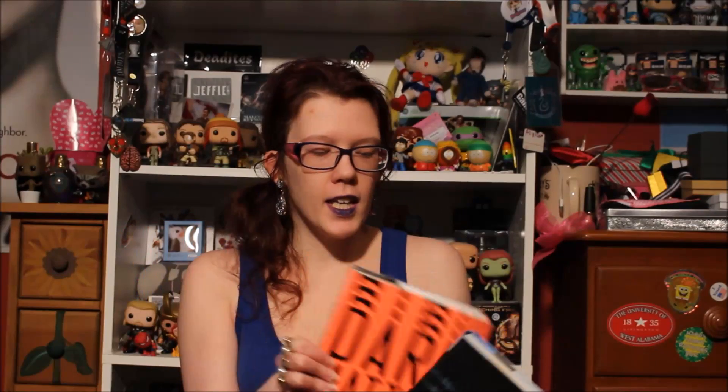I'm super excited to read both of these — American War and Dark Matter — and again, thank you so much Book of the Month Club for being so amazing, for sending the coloring book and colored pencils, and for two amazing novels. I have a referral link down below if you want to sign up yourself. If you're a reader this is a really good deal, they're such a great company and have been such sweethearts to me.